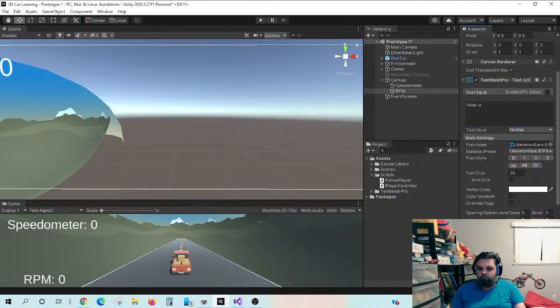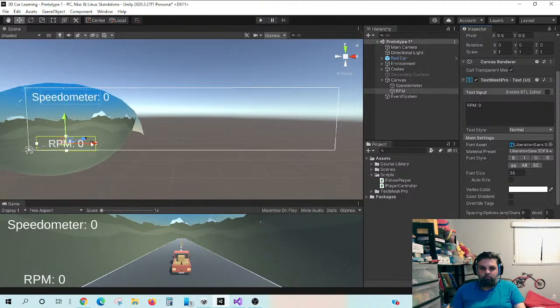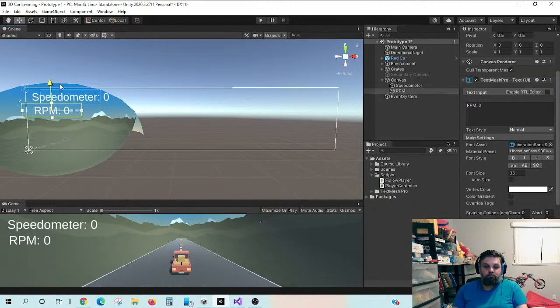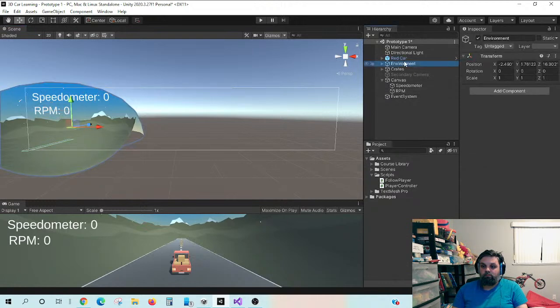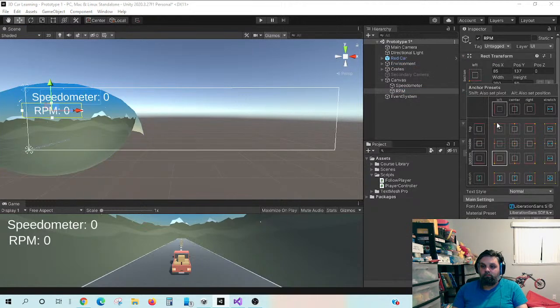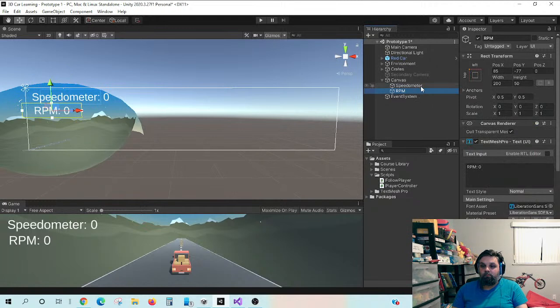Now it's somewhere off in the distance. Let's see if we can get, there you go. You can see it's in the center of our canvas here, and we need to move it to the top left, about here. I'm going to set the anchor first, so it's in the top left. Then let's see, what line is that at on the Y? X is 135, so if we just move this over, there you go, it's all lined up, so that looks nice and clean. Here we'll change this to RPM. To avoid that problem we had with the speed before, with wrapping, we're going to set this to disabled.